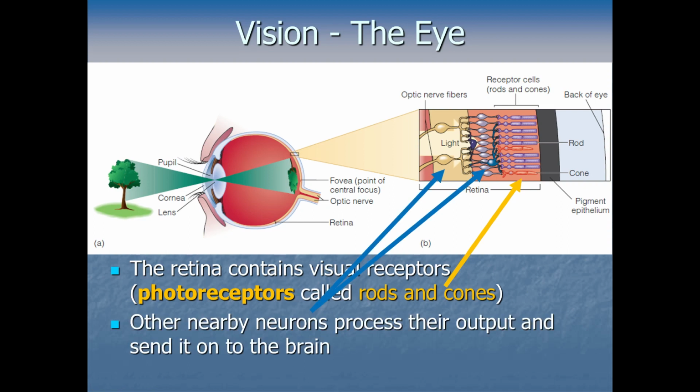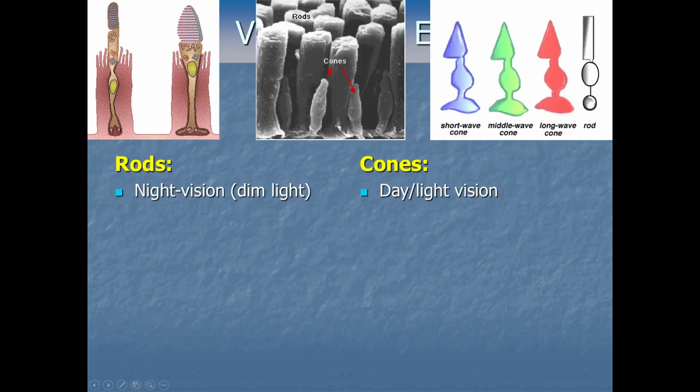And those other neurons nearby, the ones right in front of the photoreceptors, we'll see that they process the output of the rods and cones, and they are what send it to the brain. So basically, the light is going to hit these rods and cones, then get processed by some of these other support cells or nearby neurons, and then it's going to go out the optic nerve. Then these fibers, these axons, are going to go out the eye towards the brain.